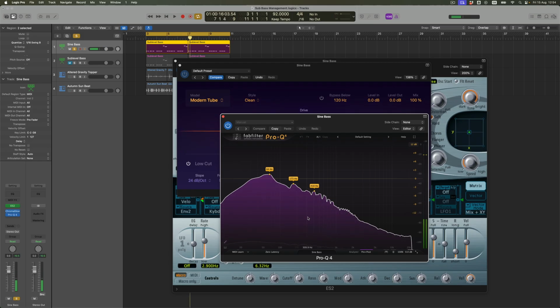When I leave the mouse there, we'll actually have a chance to see all of the frequency content that has been introduced as a result of driving the signal a little bit more. Now, synth waveforms can do this too. Most synth sounds are based on a fundamental frequency, a bit like our sine wave, but with built-in harmonic content, which we can manipulate. So we could take a sawtooth wave, for instance, and filter it all the way down until it becomes a pure fundamental. But if we open the cutoff frequency back up again, we get all of that harmonic content, and we get the presence in the sound in that way.